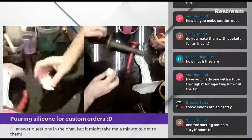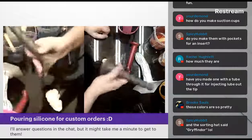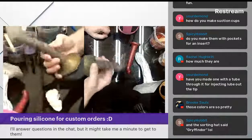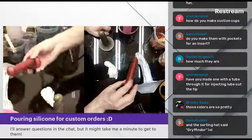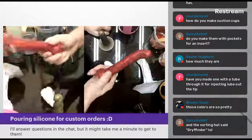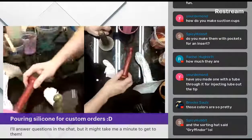And adding this extra little bit of texture is kind of that next little step. But this design is basically straight up for introducing somebody to play. This one is designed for prostate or G-spot play, which has gotten a lot of really good comments from folks of both genders that they really like that one.